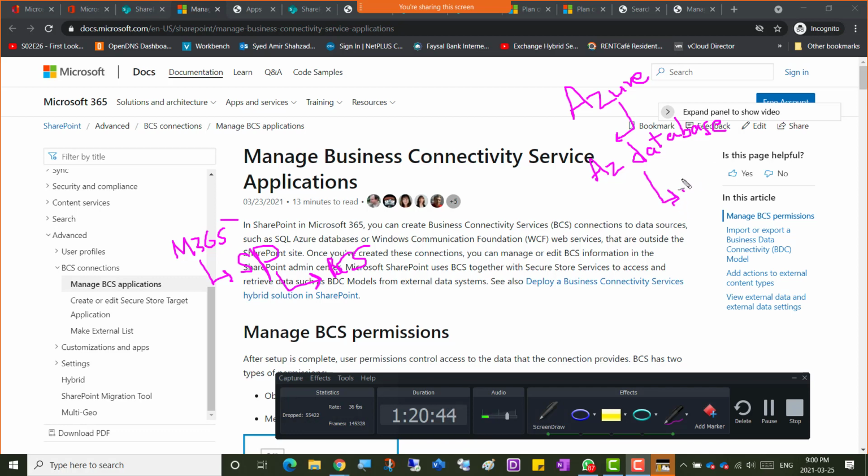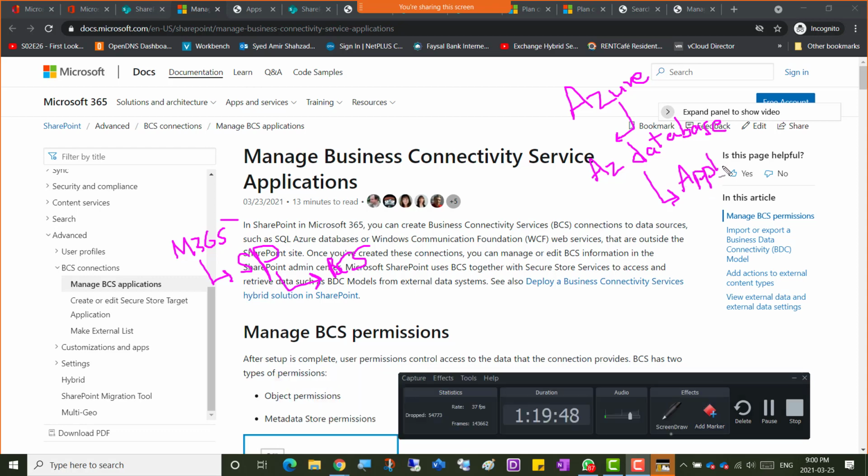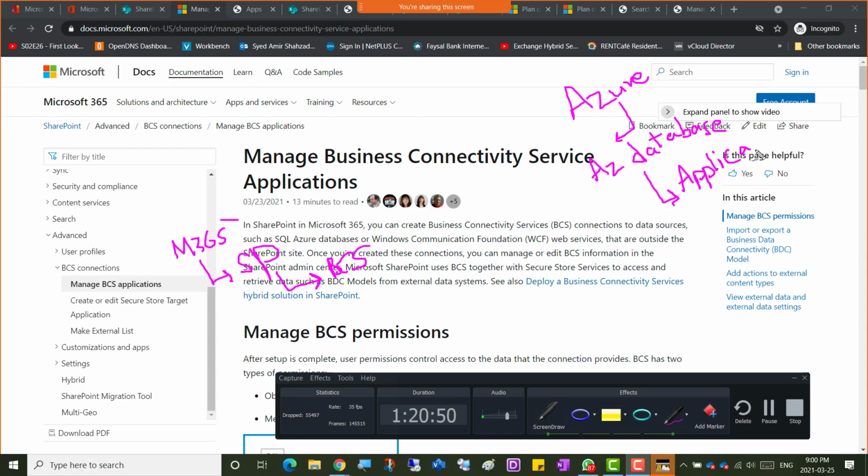So suppose there are some applications that are creating data. Suppose the end users are connecting to these applications, and all the users are logging into it. Suppose it's a financial application. Suppose it's some survey, maybe, right?